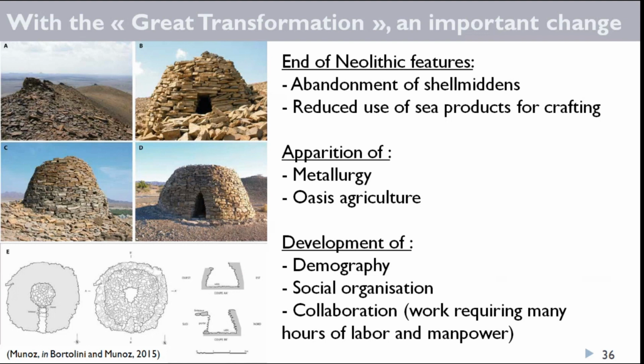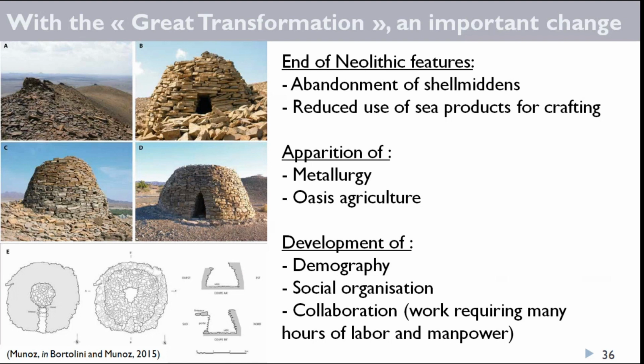So with the end of the Neolithic came the abandonment of shell middens and the reduced use of sea products for crafting. We have to know that this time of transition, the end of the Neolithic and the beginning of the Aphid period, was considered by archaeologists like Serge Cleuziou and Maurizio Tosi as the great transformation period. Because this period came with a lot of social and also technological transformation.